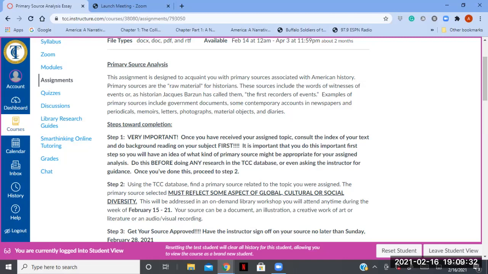Examples of primary sources include government documents, some contemporary accounts in newspapers and periodicals, memoirs, letters, photographs, material objects, and diaries, among other types of primary sources that may not be listed.